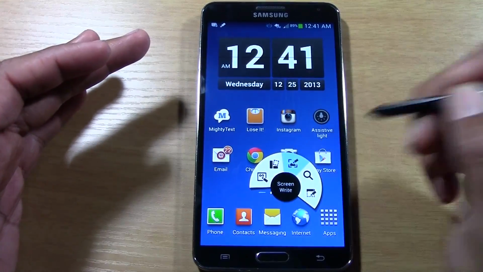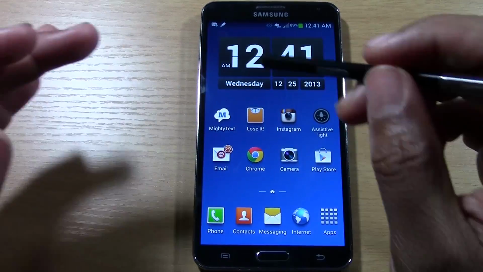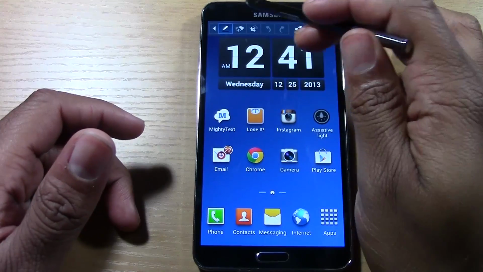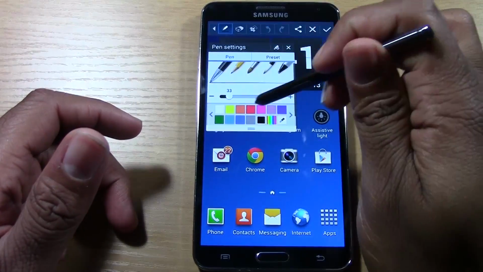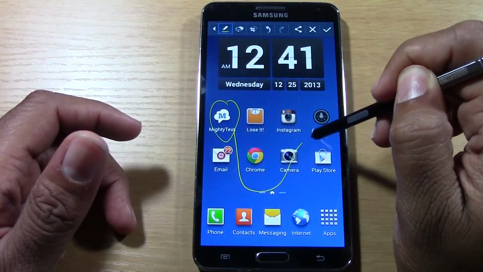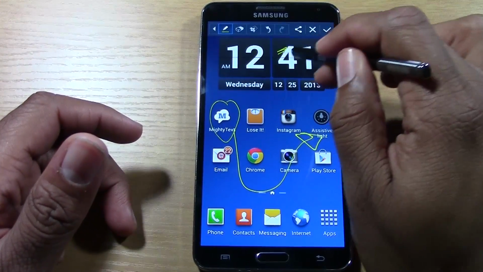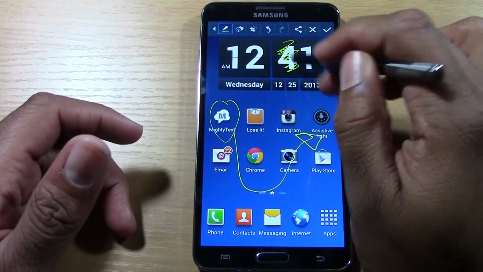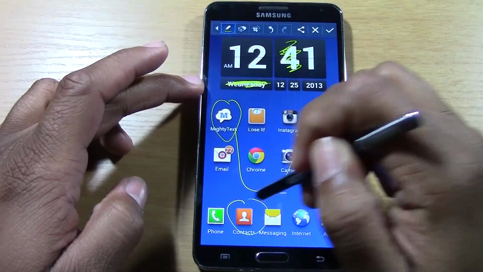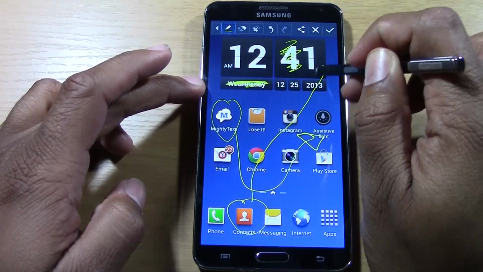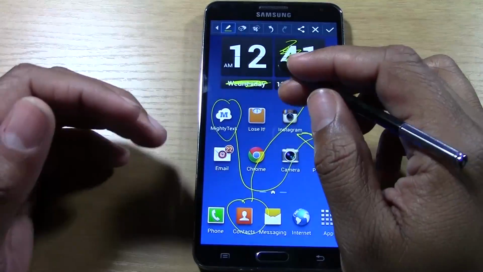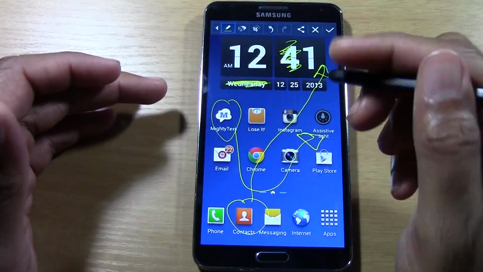Press it again. We're going to bring up Screen Write. This is really cool because Screen Write will take a picture of your screen and then allow you to make notes on it. So I could come up here to the pen, change the color, and then I could circle this and say, oh, put this right here. And I could say, no, get rid of that 4. Wrong date. I want this up here. So the cool part is it'll let you write out little notes. You can take a picture of your screen and you can write notes.